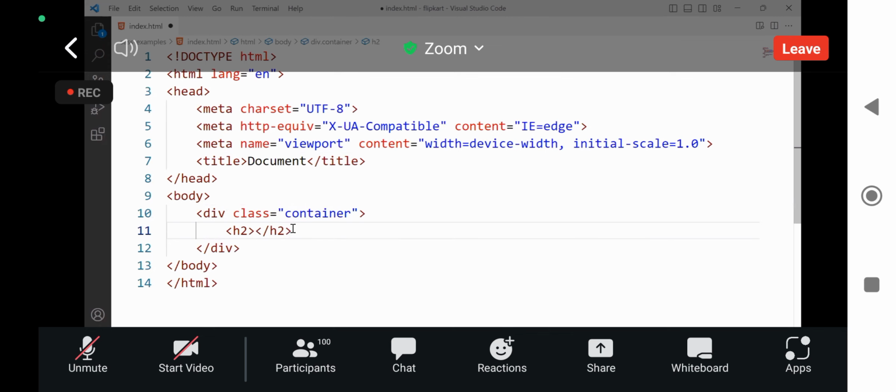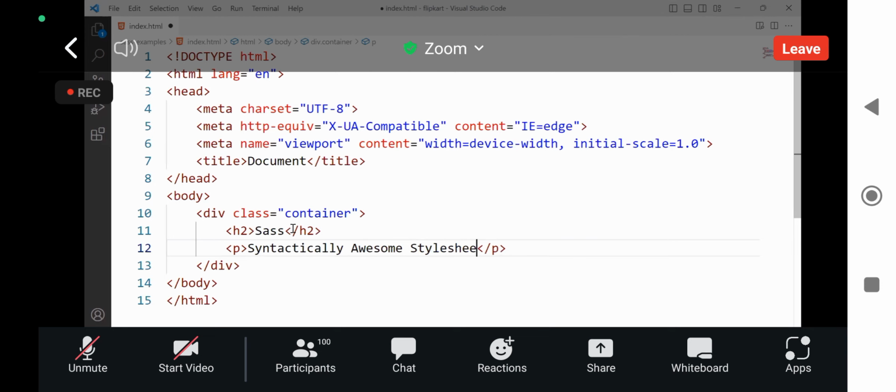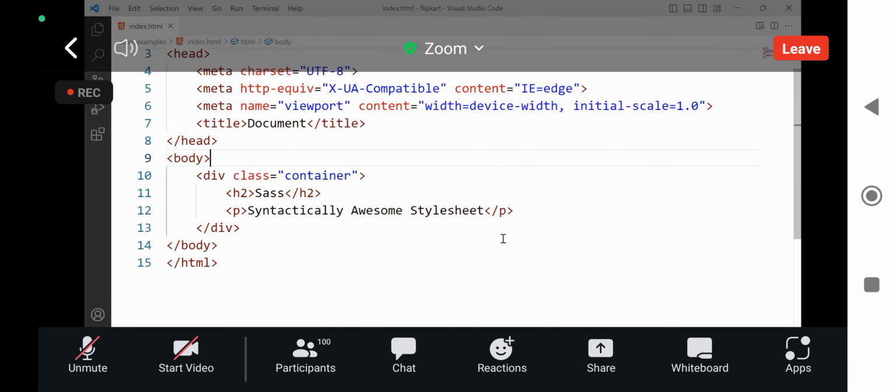We have some Sass, and a paragraph, some syntactically awesome style sheet. Now I want to apply one effect to the container and a different effect to the heading in the container, because headings may be outside the container, but headings in the container should have a different effect. The paragraph in the container should have a different effect.